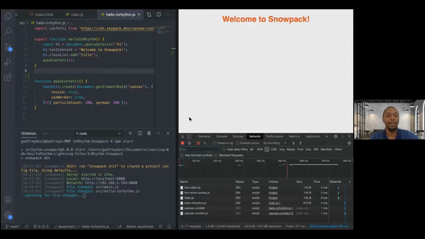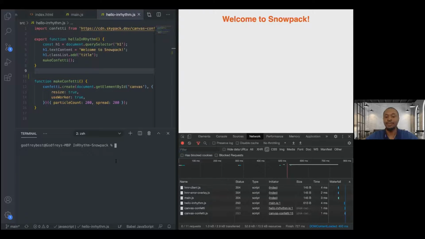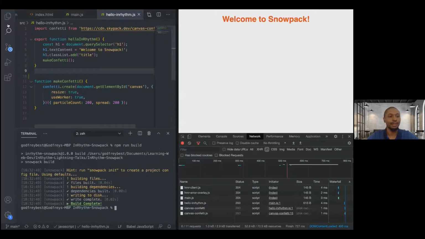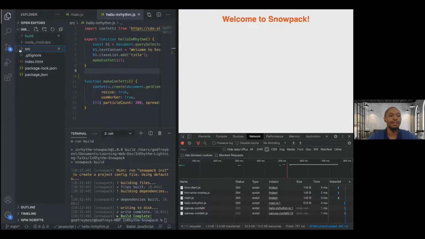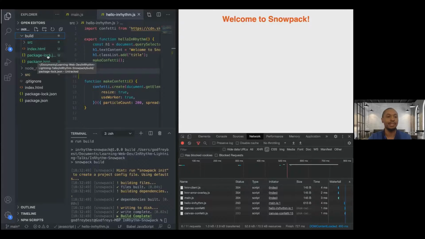when they've actually changed. Okay, so when you're done with development and ready to build your application for production, you can use the command snowpack build, which I showed a little bit earlier inside the package.json file. So I'm going to open up another terminal window here and run the command npm run build. Okay, now if we come over here, we see that Snowpack will build your project in an unbundled way by default.